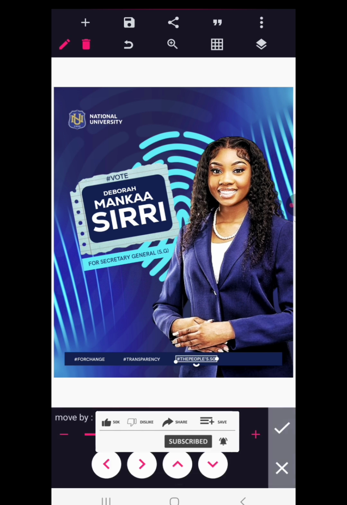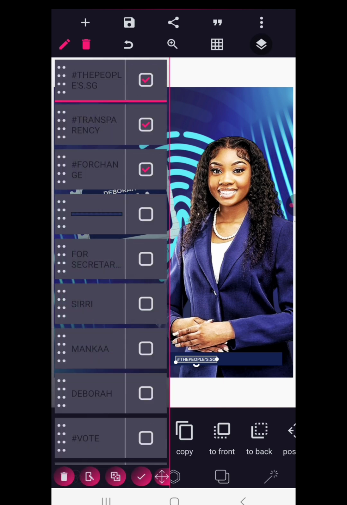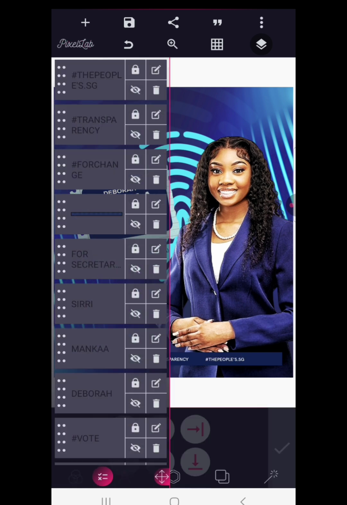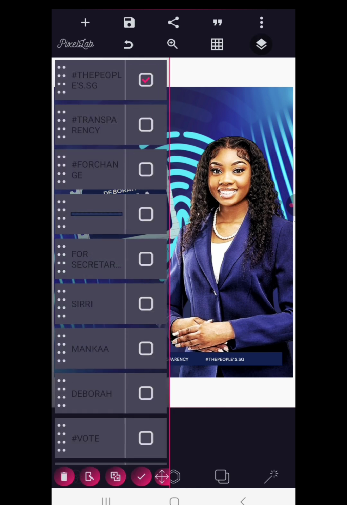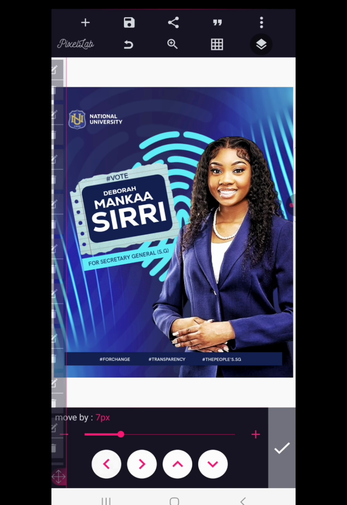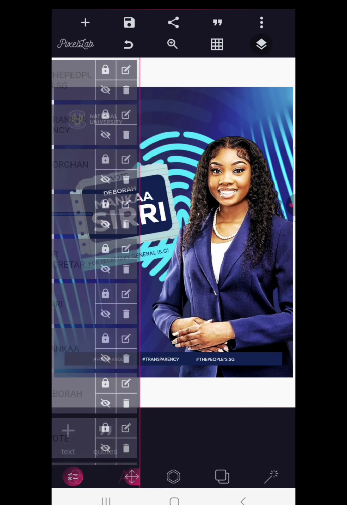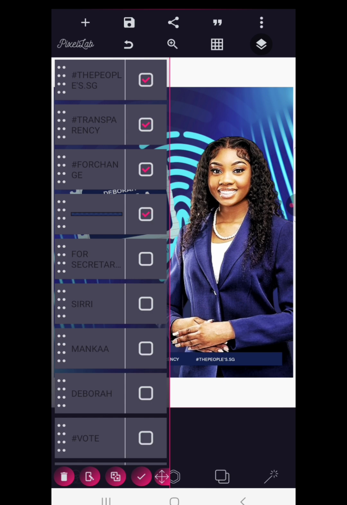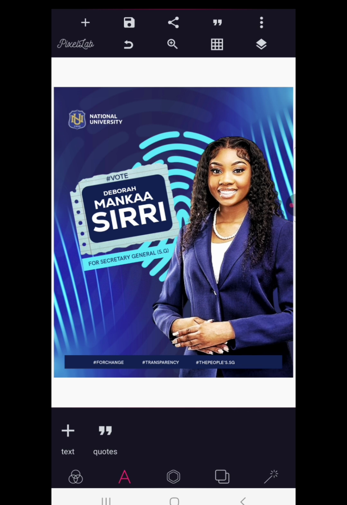Okay, good. Now that everything is well in place, what we're going to do is to go to the layer panel and select our campaign slogans. Use your relative position to make sure that they are on the middle of the design. Okay, so we can check that out and do the adjustments manually. Just make sure that it's balanced. Okay, we're trying to respect all the necessary principles of graphic design here. Okay, and what if we shift it downward? Okay, we can shift this downward a bit so that those beautiful fingernails can also be showing.